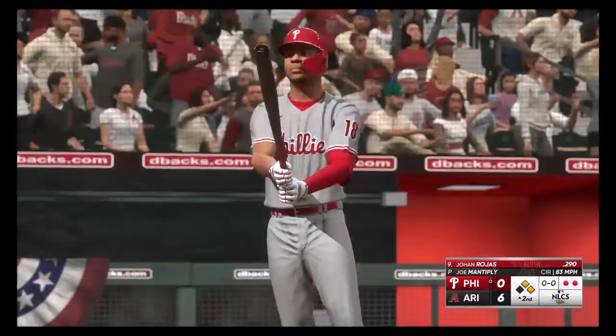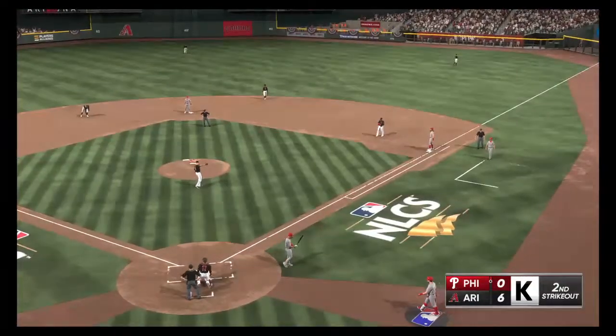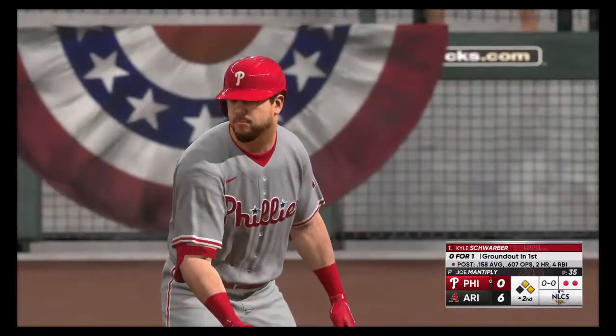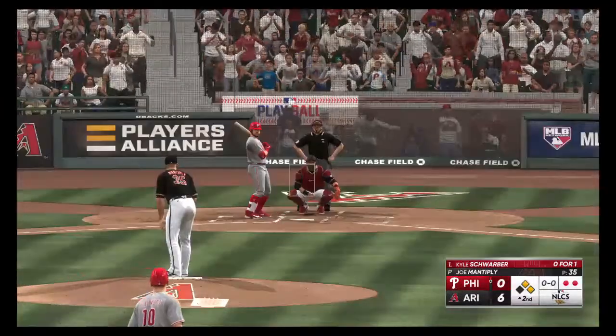Got it by him for the K. This guy will throw any pitch in any count. 3-2. He goes off speed. Gets the out. So two down now. And here is Kyle Schwarber. 0 for 1 so far.